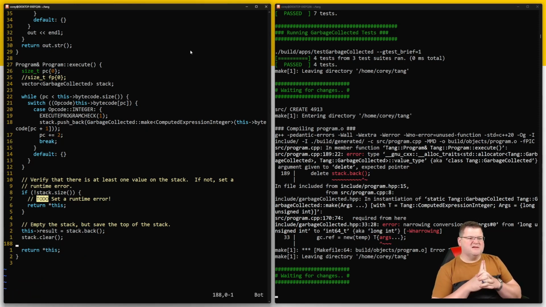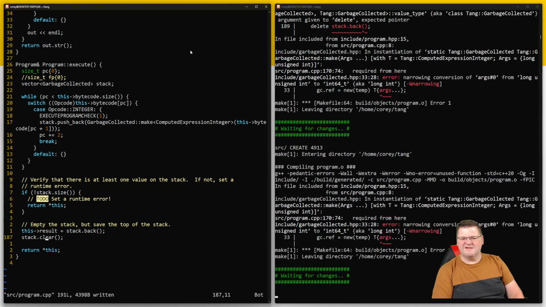Because the program isn't going away. We're removing the stack contents and putting, yeah. And it won't delete result because it's garbage collected, so there's a reference to it. That does it now.